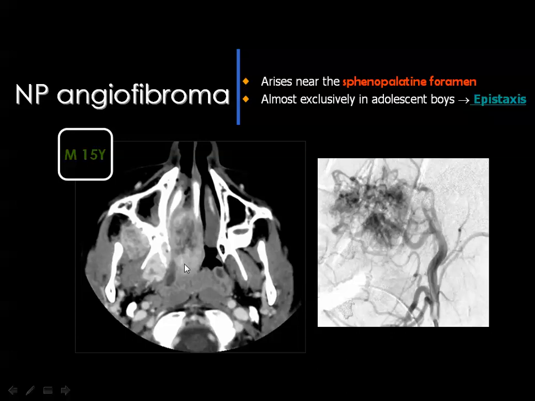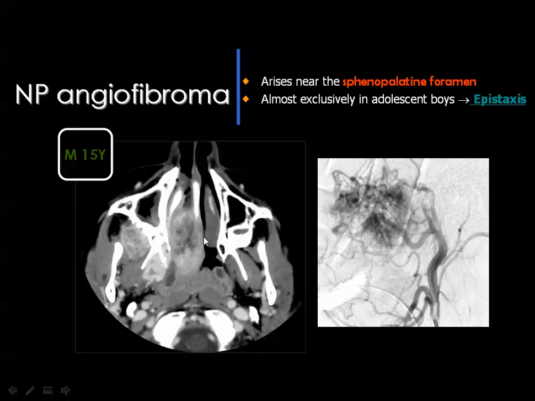And very commonly, the mass can grow through this area, which is known as the pterygopalatine fossa. This is the normal side. This is the pterygopalatine fossa, and it extends into the infratemporal fossa. You remember, this area is the infratemporal fossa. And in this particular case, between the pterygoid blades, you can see enhancing tumor tissue, denoting involvement of the pterygoid fossa as well. Then the nasal fossa, the nasopharynx, the pterygoid fossa, the pterygopalatine fossa, and the infratemporal fossa.